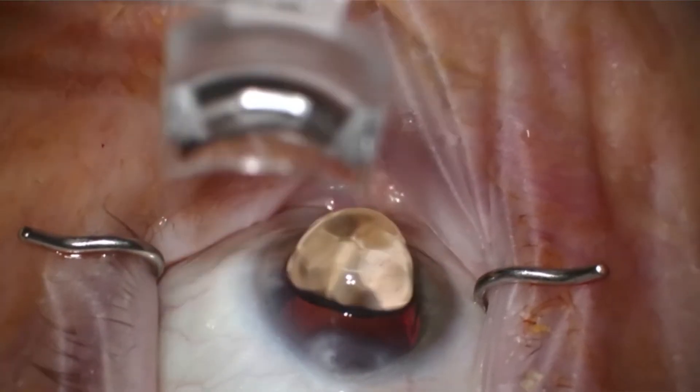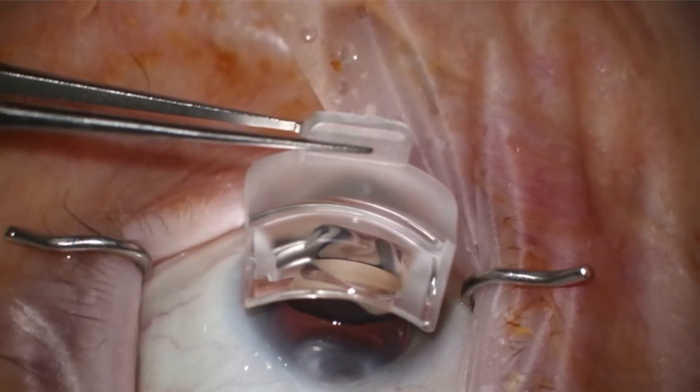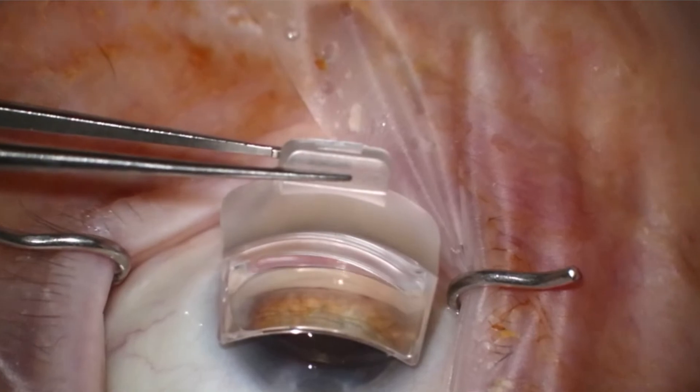When initially placing the lens on the surface, a quick way to orient which direction the hands-free gonioprism should be placed on the eye to gain the proper view is to assess where the majority of the lens is facing at the level of the tip. Where there's more bulk of the prism facing you the surgeon — you can say 'more towards me' — and quickly orient the prism in the proper direction.